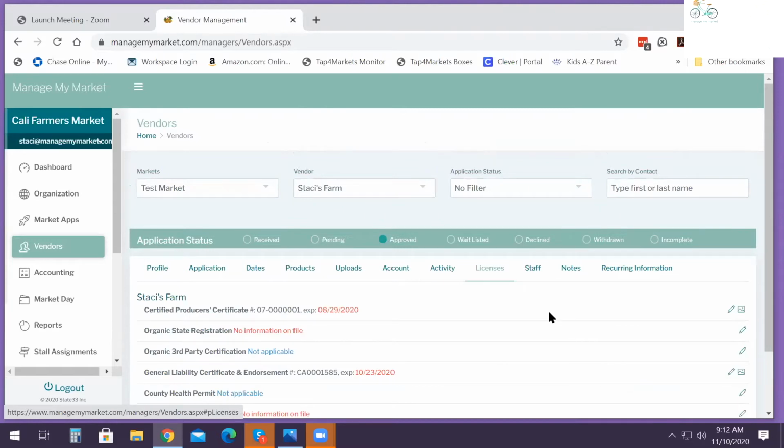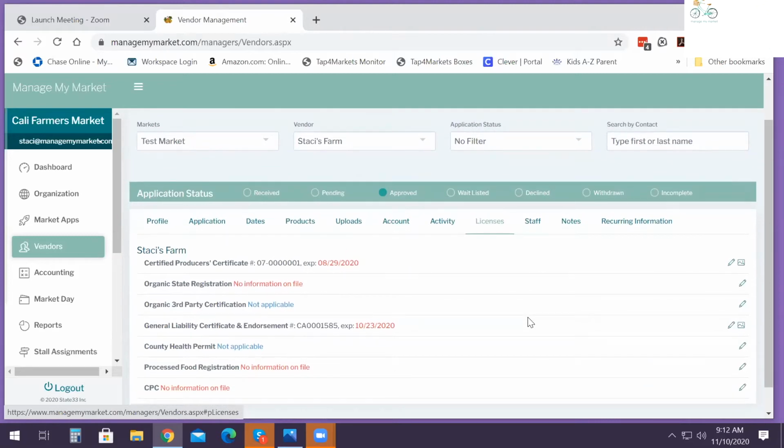Here's their licenses. So this is one of the reasons that even before I worked for Manage My Market, I was such a big proponent of this platform. Keeping track of vendor licenses can be so daunting. And I know, at least here in California, I would go to roundtables and I would meet other managers that had these complicated spreadsheets with lots of different colors highlighted, because the insurance expires at one time, and then the organic certificate expires at another time.